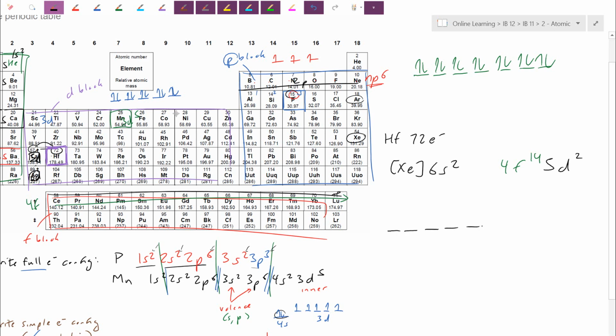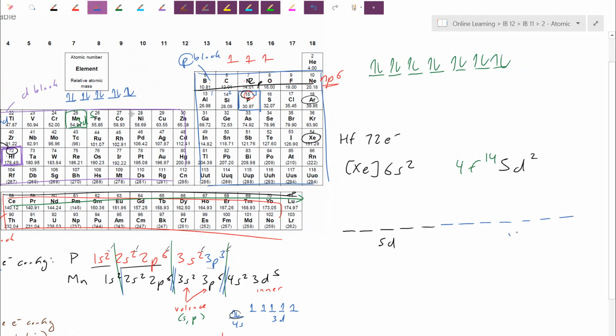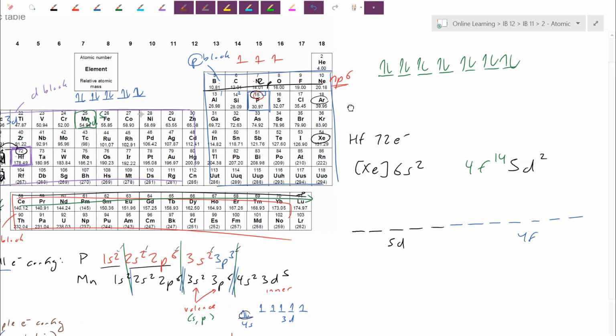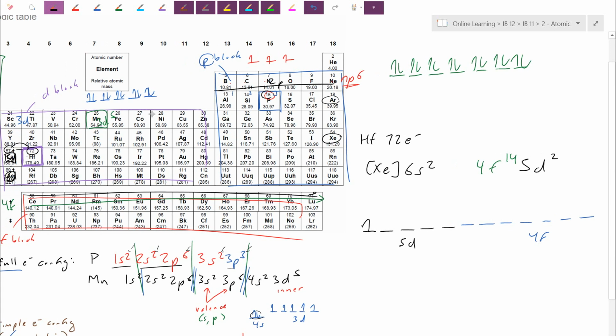the 5Ds, which come to us as 5 rooms, and the 4Fs are actually so close in energy. So even though I do want to go off-ball, what ends up happening is that when I take the lanthanum electron, I fill in the first 5D1. I then start filling in the Fs. They're really close in energy. Until all those Fs are completely done, and then I come back and start filling in the 5Ds again. Sometimes I don't even come back. If I wanted the configuration for uranium, I'm just going to do F1, F2, F3, and I never actually make it back for my second D electron, so be it.